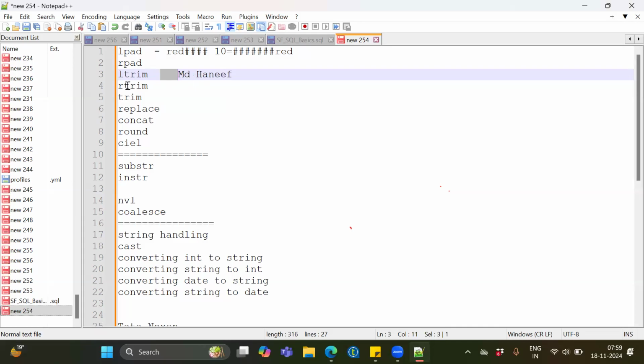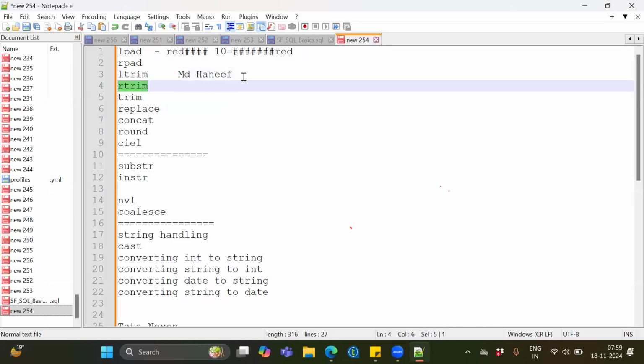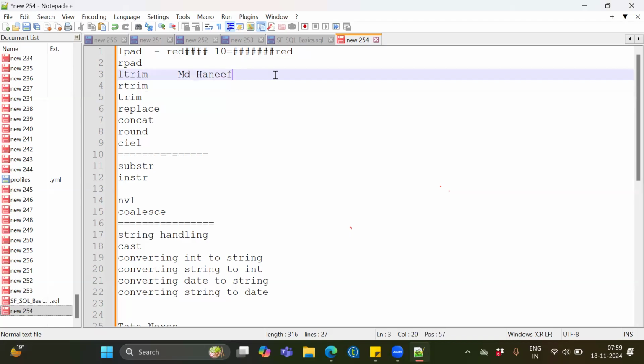Similarly, rtrim removes spaces on the right side if I have any. Trim removes both left and right. And replace will replace the value, whether it is a string, a number, anything. And round, for example, I have a 5.6. It means what?